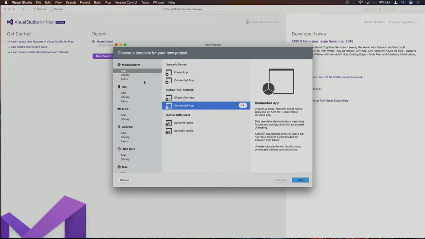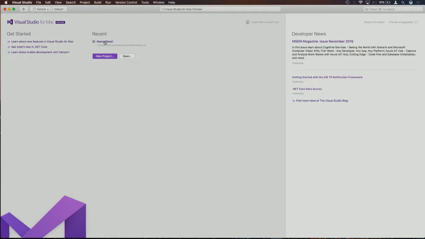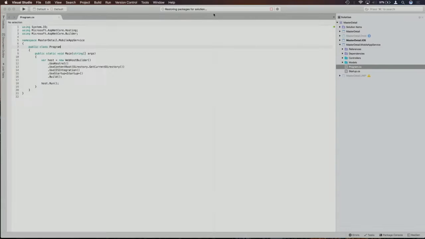For now, I'm going to skip out of this and go straight to a project that I've already created. Up here, you can see the information about the project loading. This is the notification bar, and it's where pretty much any message about things that are going on is shown to you, such as building or restoring packages. Up here in the toolbar, there's the Run button on the left, and also your options for picking your current build configuration.